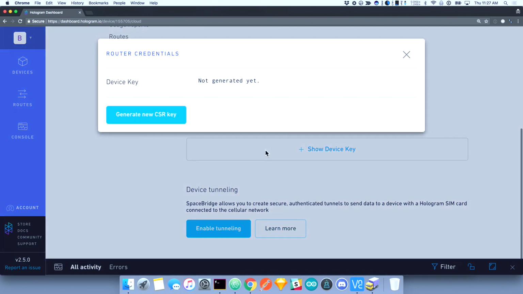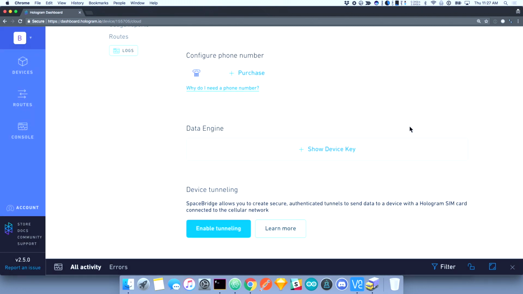The next thing is a device key. If you wanted to send data through keys, which we call our CRS keys, then you could do it this way. I'm not going to generate these keys because I'm going to show you a really cool way where you don't need to do any key management, called TOTP.